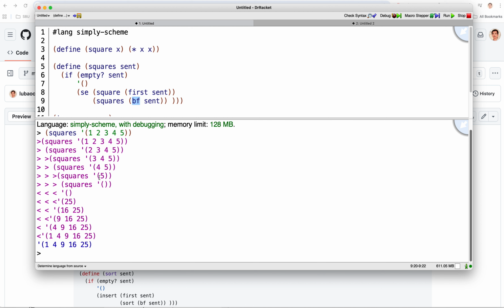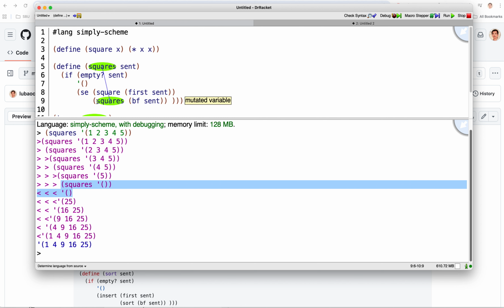The butfirst of this is actually empty. Empty is a sentence with no words. When it's evaluated, it's going to hit this base case. So the answer is clear: it's an empty list, we don't recursively call itself, so this is going to return the empty list.